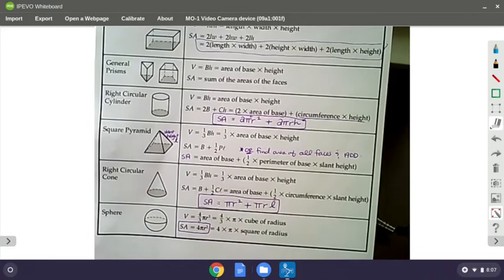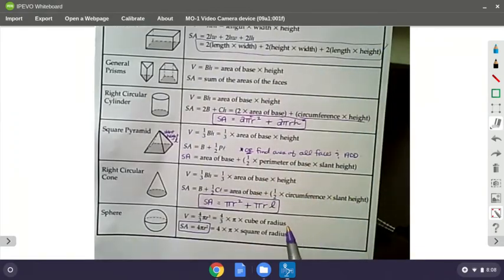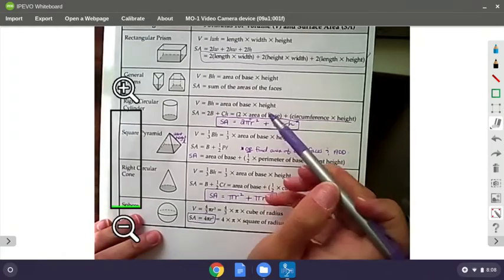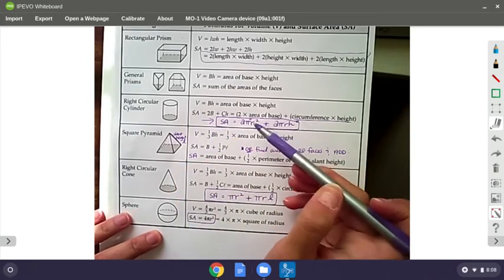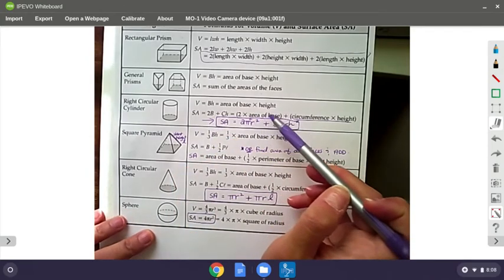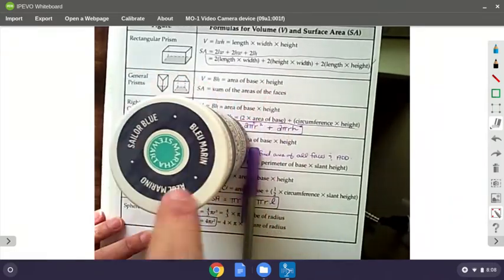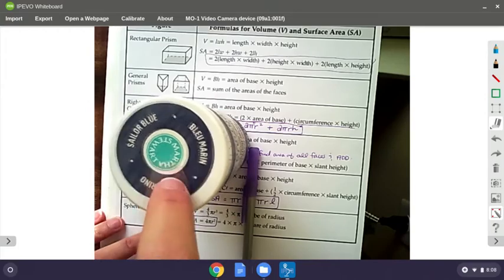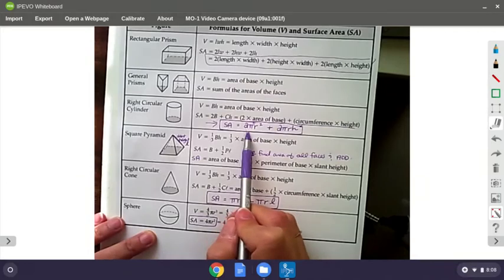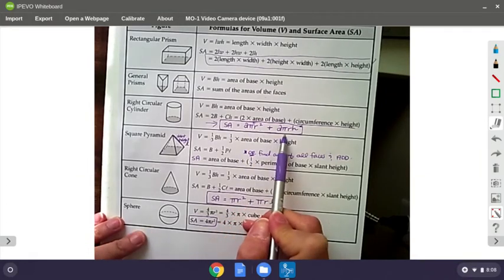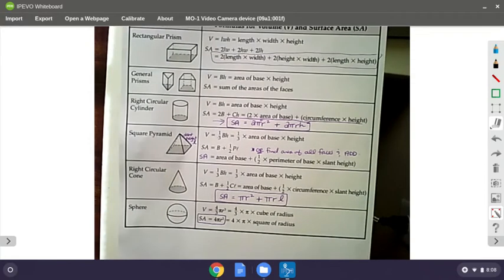A right circular cylinder. So that's what this paint container is. That's a cylinder. I just want to talk a little bit about that formula and where it comes from. First of all, I rewrote it a little bit better for you right here. It says 2 times the area of the base. Well, the area of the base is a circle, right? So this is pi r squared, and there's 2 of them, top and bottom. So that's where this part comes from, the 2 pi r squared. Now this part, it says circumference times height. I just wanted to show you real quick why that is.